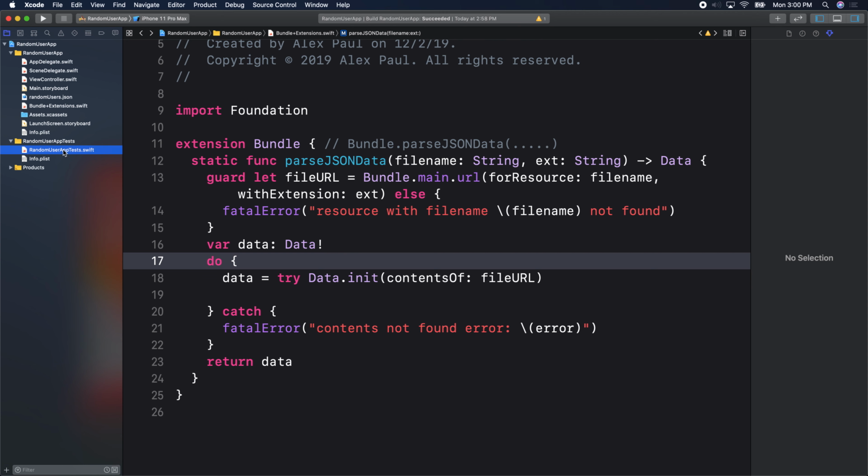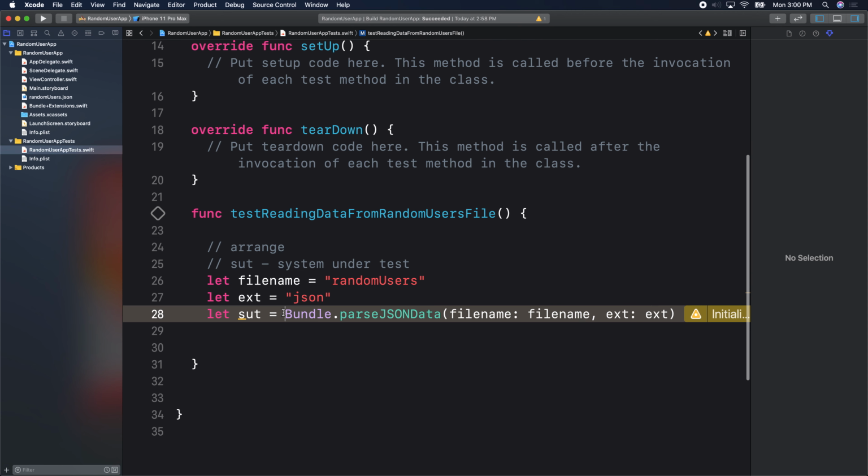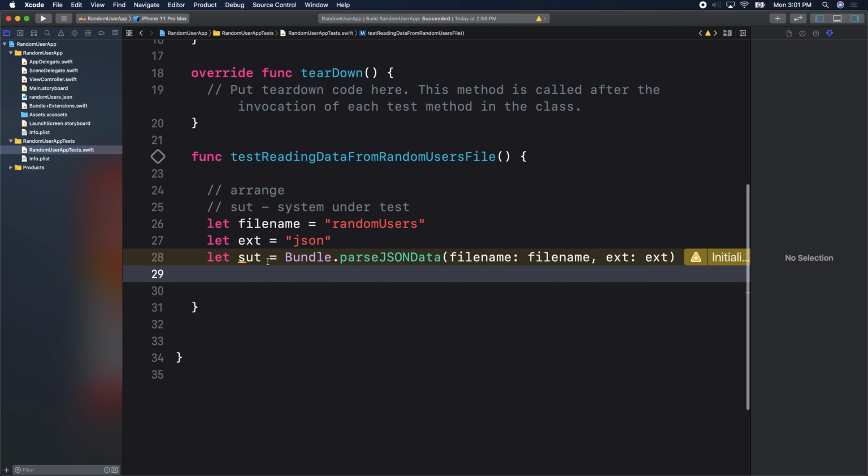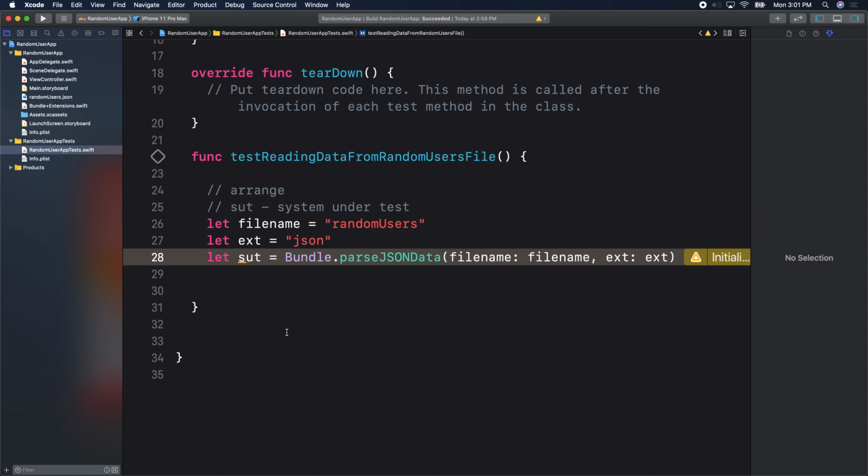Okay, so let's go to the test here. As I said before, this should just give us a warning now because that function exists on bundle. I was able to extend a bundle. We took a type, we extended the type, and we added a function on that type. Everybody with me? So today we saw how we could extend our own types. We've been doing it in view controllers, but now we have a separate file with the bundle extension. Okay, great. So what do we get back here? This is data here.